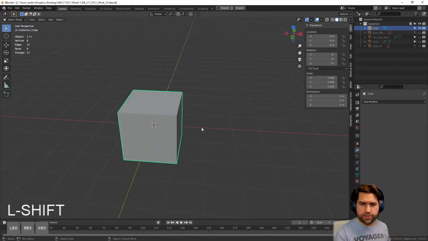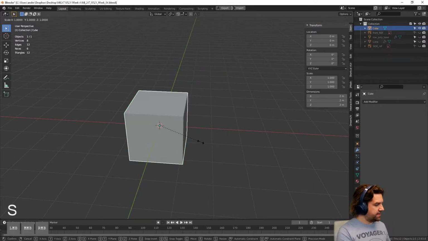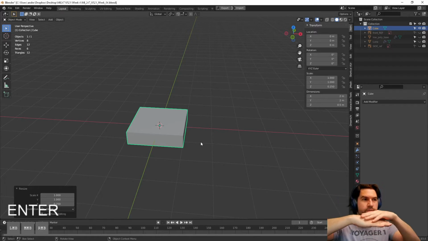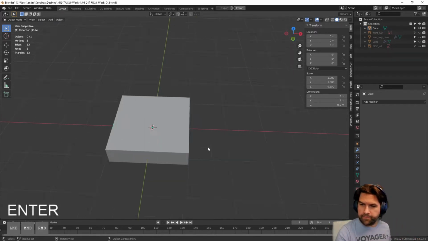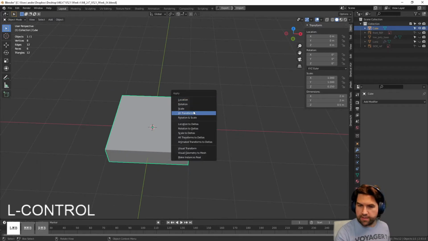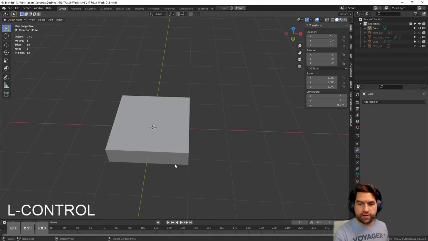So the first thing I'm going to do is just start with the default cube. Nothing special. I'm going to scale it down, S Z 0.25. I want it to be a quarter as tall, because it's like our hand, this palm is kind of like a big square, but it's kind of got a flatness here. And so that's my big secret. I just do that. I'm going to press A and apply all transforms, so my scale and my rotations.